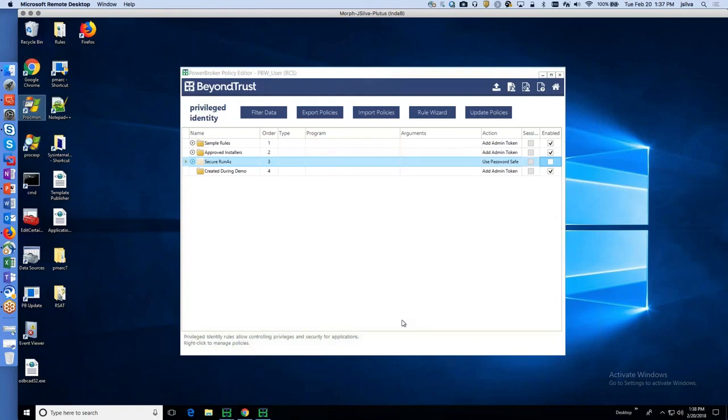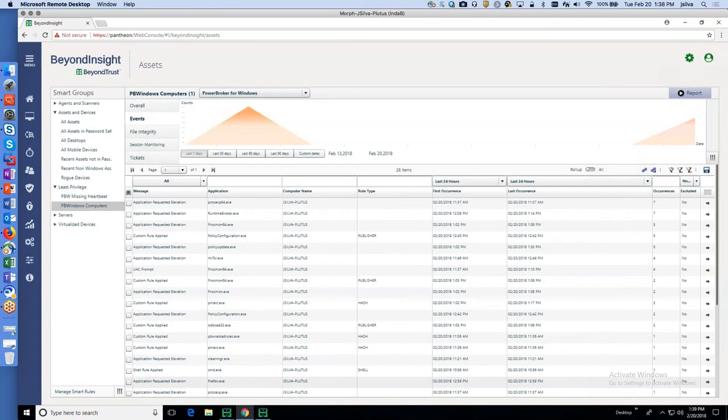So I have a few options here. If I wanted to centralize, I want to put this PowerBroker for Windows client out there and then just sort of discover what kind of things my users are doing, so I can understand that behavior. So if I decided to remove those administrative rights they very likely have now, then what kind of rules would I need? That's where this Beyond Insight comes in. Beyond Insight is just part of PowerBroker for Windows. If you buy any of the software from BeyondTrust, it just comes with it on the back end. It's software install, appliance-based, however you need it to work in your environment.